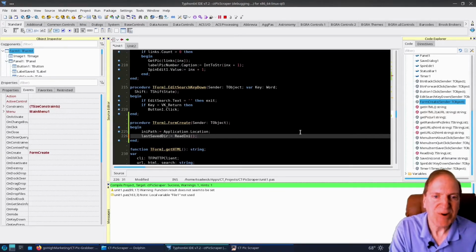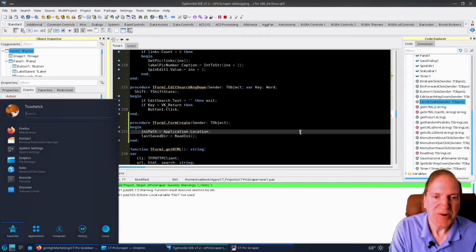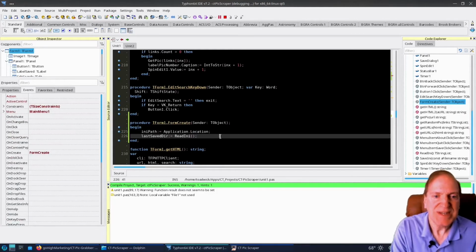So that's going to call to our ReadAny function, because last saved directory is returned from our ReadAny function, and so we want to put that into our lastSavedDir variable, because we're going to need to remember what that is.